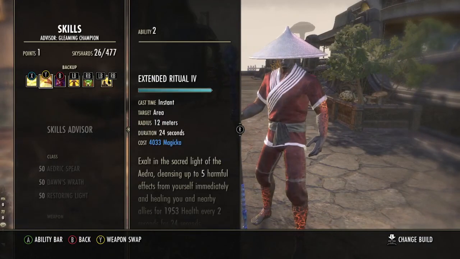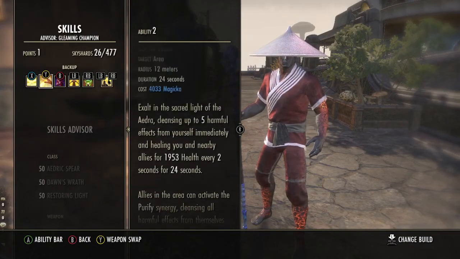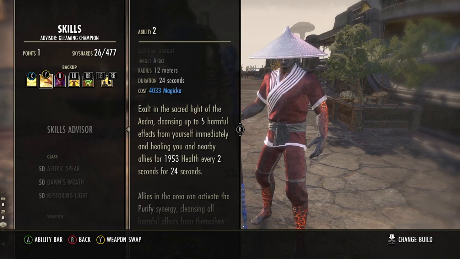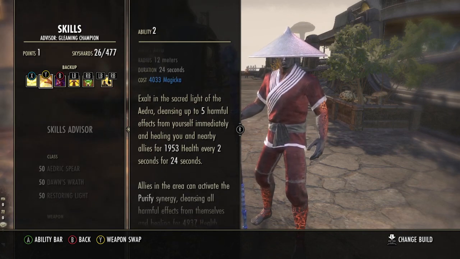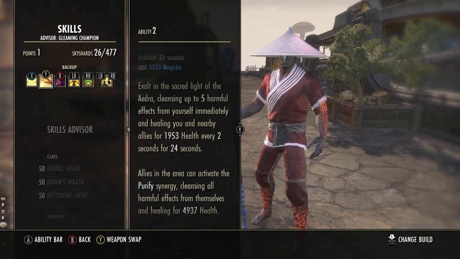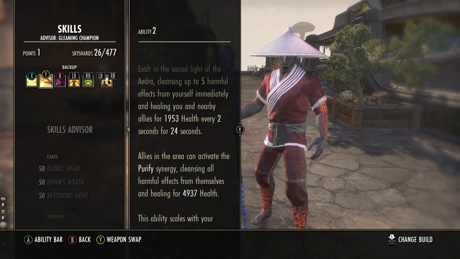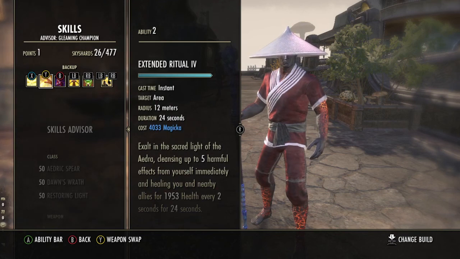Extended Ritual is a must. Cleansing 5 harmful effects from yourself is just awesome. It gets rid of procs. It gets rid of Zen. It does not get rid of Vateshran's elemental beam, but it gets rid of pretty much everything else. Any dot, any proc. Really nice to have. It does a heal. It helps your teammates. It gives them a synergy. Awesome skill. Expensive, so be careful, but if you have to use it, use it.